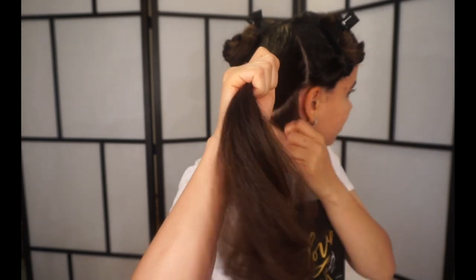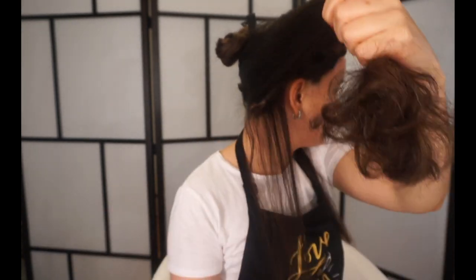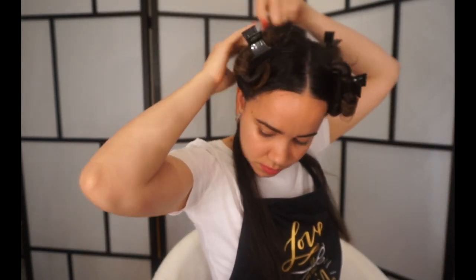Okay, so here I am dividing my hair into four parts. And in the two back parts, I'm actually leaving out a small section, the width of a finger. And this is where I am going to do my weaving. This is just gonna be a zigzag motion and it's gonna make it look like a highlight. So I leave that in both sides of the back.